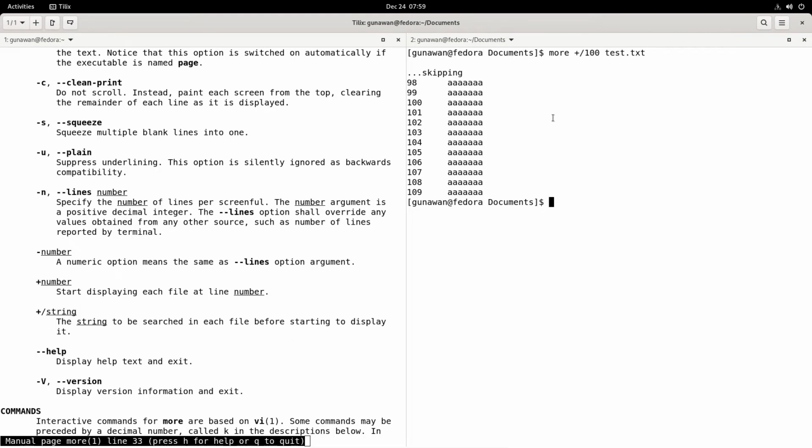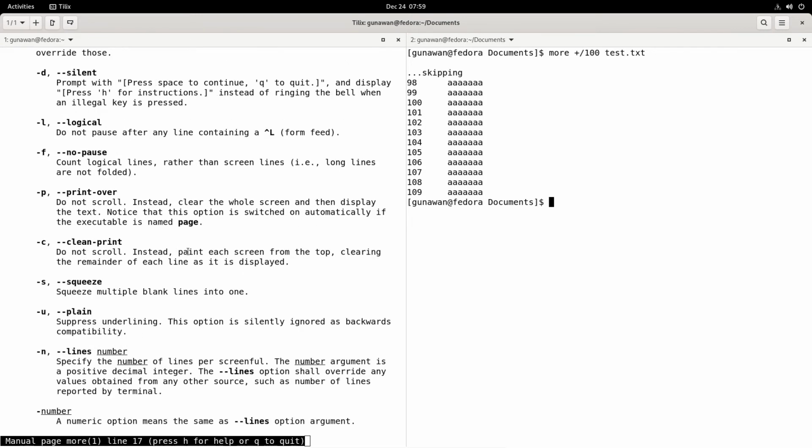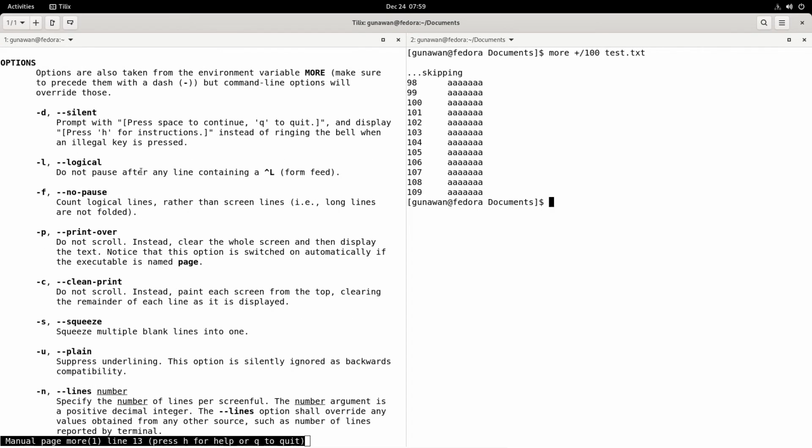Okay, and another option, I will try -p. Do not scroll, instead clear the whole screen and then display the text.